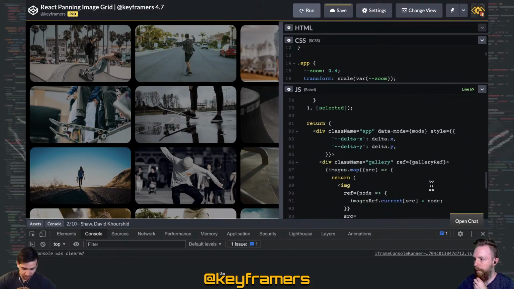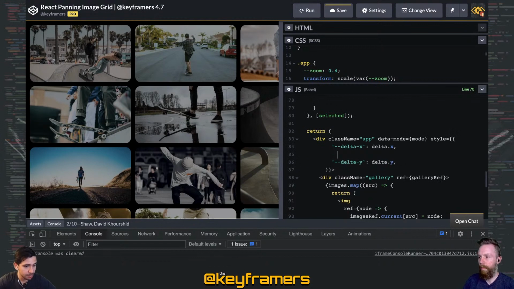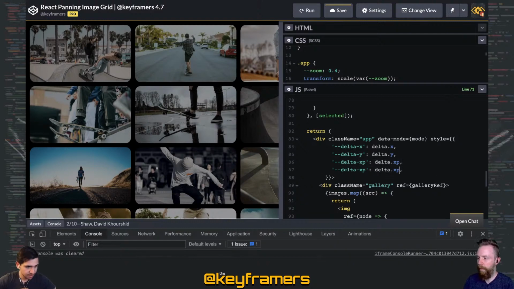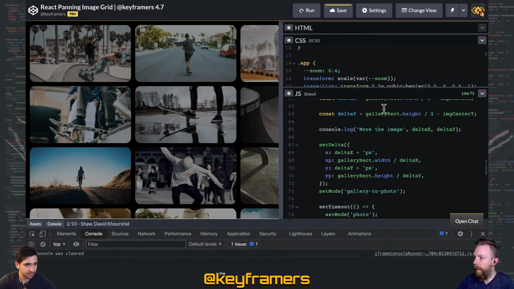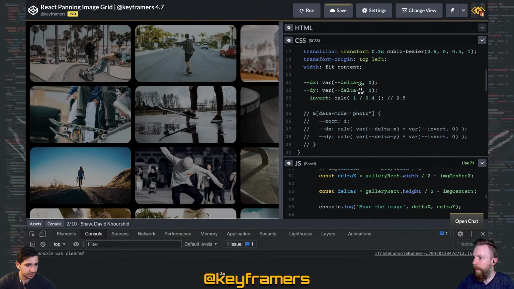And we could use that, and we could translate percentage based instead of pixel based. And so that might actually solve things. So you could just change those X and Y with XP and YP. So yeah, I'm sending all of those values through.